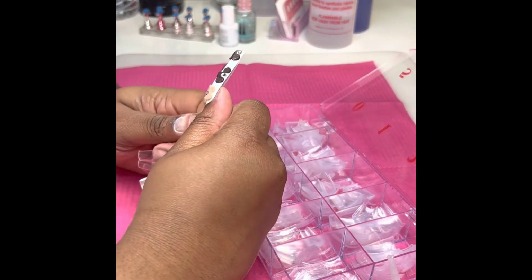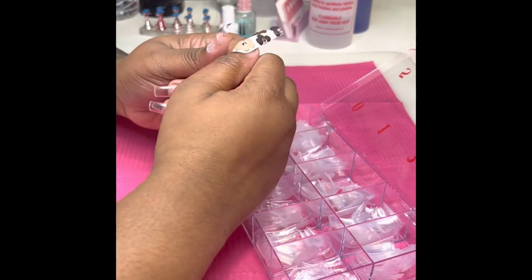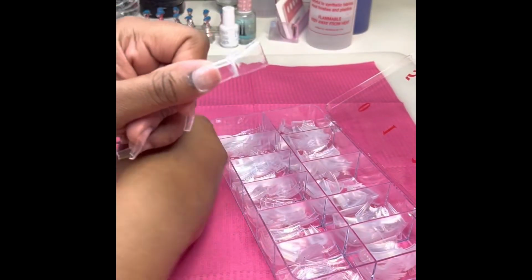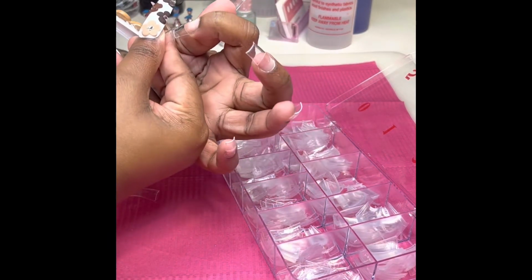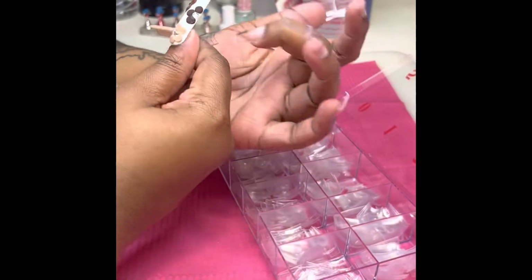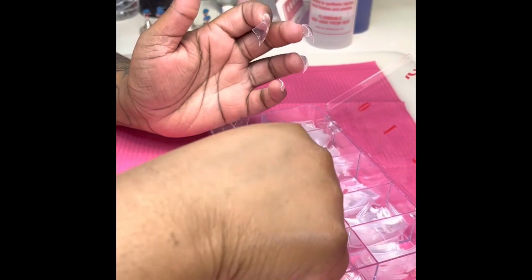I'm going in trying to find the duck tip that fits most flush across. If you cannot get it flush across, you need to go the size up. The duck tip, if it cannot be perfectly right there, then it needs to be just a little bit bigger, so that you could just fill in the gaps with acrylic. You don't want to have to file off extra tip. You want to get it as precise as possible or a little bit bigger.